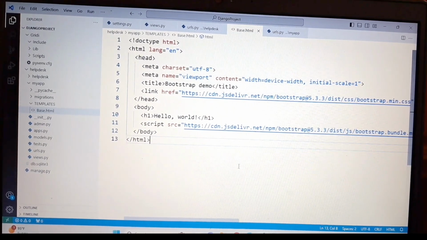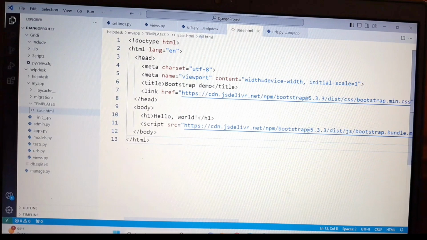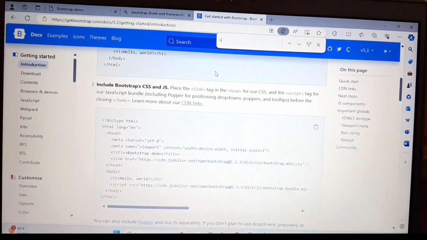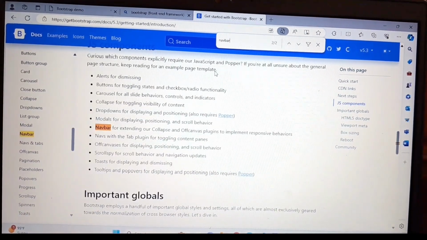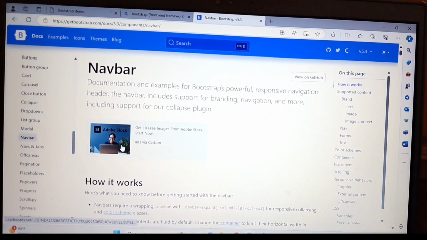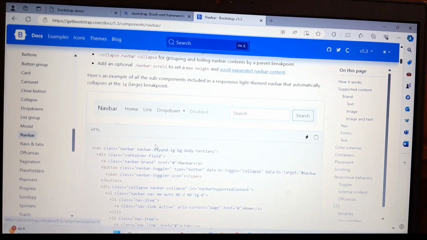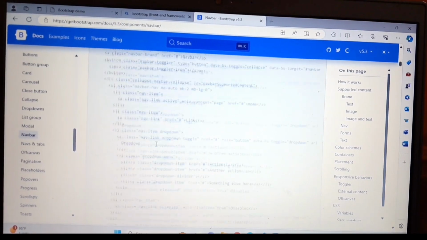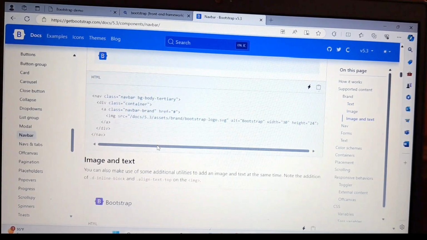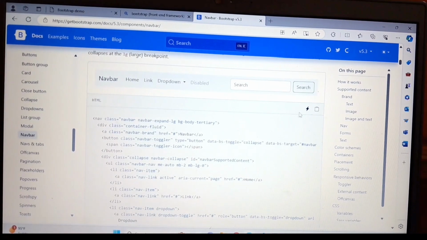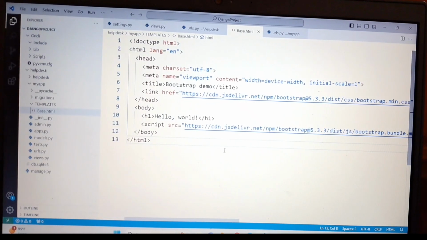The next thing, as I told you, is that I want to add the Navbar. Control S and again go to the browser, and here simply search Navbar. From here, you will get different formats of the Navbar, and based on your requirement, you can select any one. You can see the different types of Navbar we have, but as per my requirement, this one is very close. So I am copying this one. Simply click here to copy and come to VS Code.